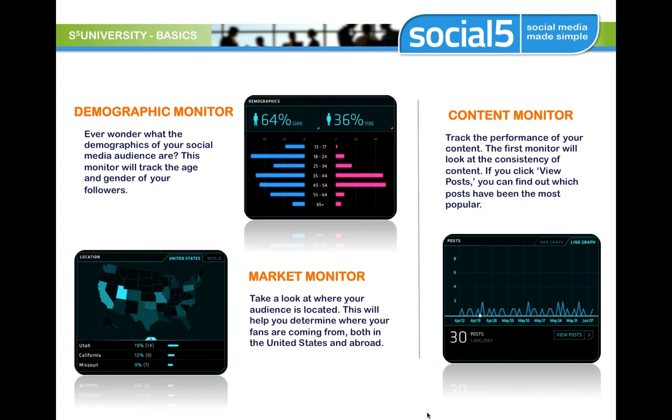Next, coming over to demographics. This one's fairly easy to understand. Male, female composition, different age ranges on your page. Market Monitor is a great one of determining how relevant your audience is to your specific geographic market. It's also a great way to keep us honest. You'll notice there is a little world tab there on the side where you can click world and see if all of your likes are coming from India or Pakistan or Egypt, because we don't want that. We want those to be legitimate leads.